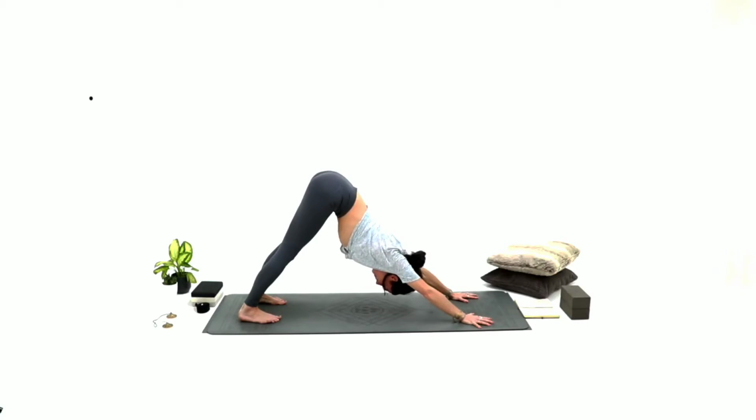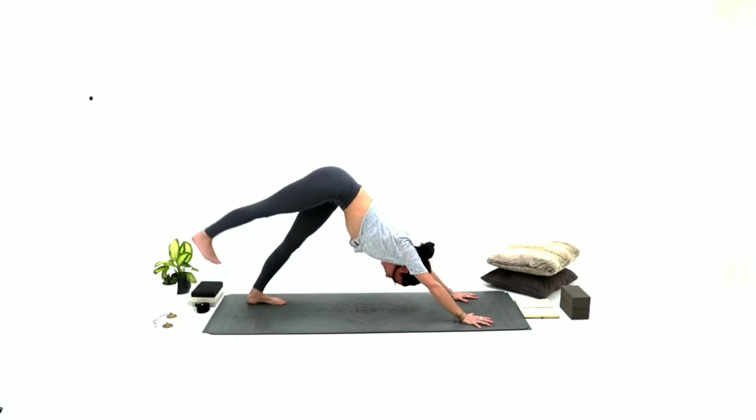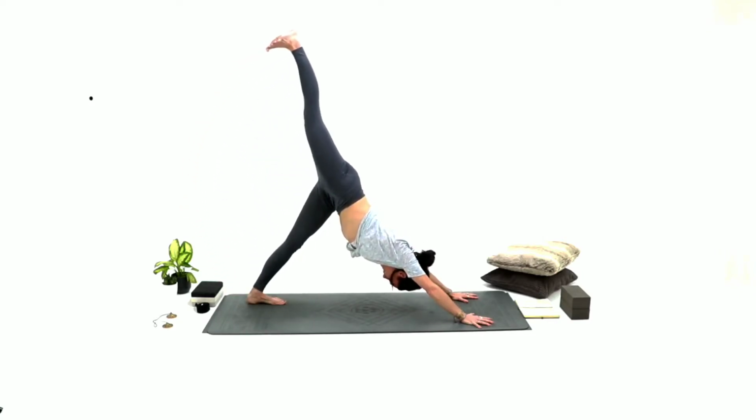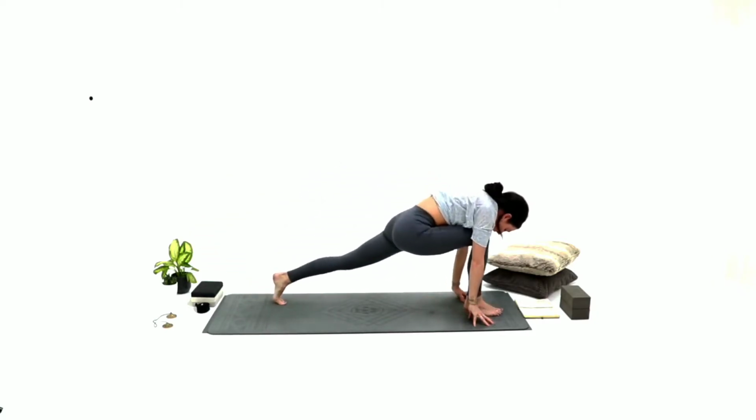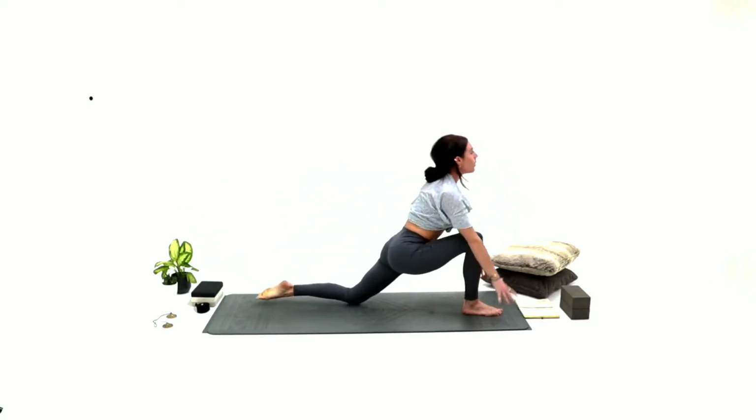Exhale. Inhale. Exhale. On the next inhale, lift through your right leg, three-legged dog, flexing the foot. And on the exhale, set that right leg right between your fingertips. Drop down in the back knee, uncurl the toe, inhale, lift.